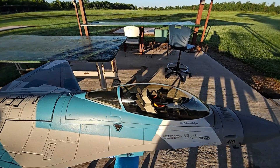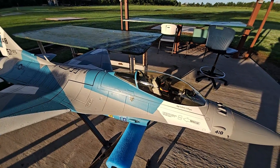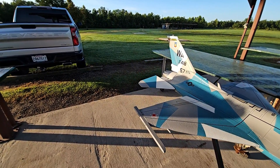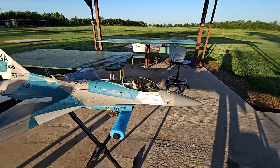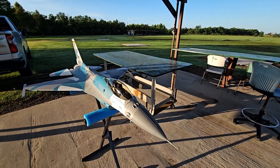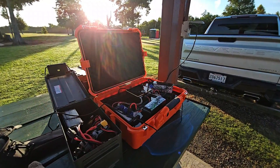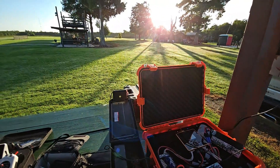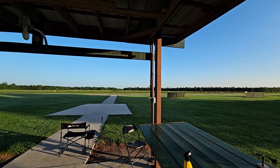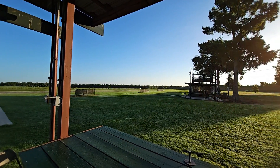Just cleaning the canopy. Usually for each flight I'll spray the canopy with some Rain-X and get it super clean, that way I have good video for the flights. Everything's looking good. I did kind of a checklist — checked all the linkages and things like that to make sure everything was nice and tight. I've got probably 55 flights on this plane so far and we're going to put a bunch more in today. Batteries are charging, transmitter's ready. We've got a really calm day out here — this is a summer morning here in Louisiana, almost zero wind, humidity's a little bit high, and it's going to get hot here very soon. Hopefully I can get a bunch of flights in before the heat really starts to set in.